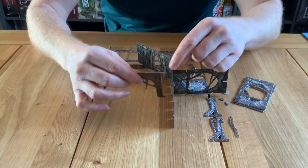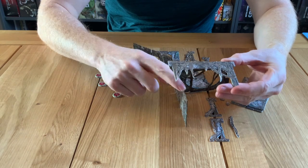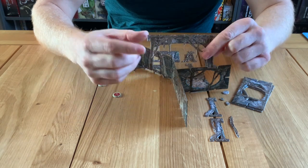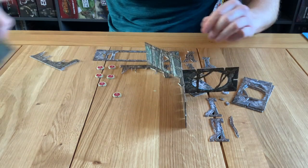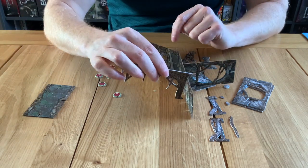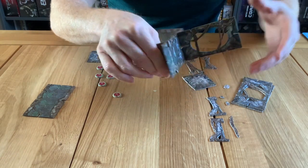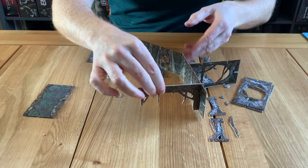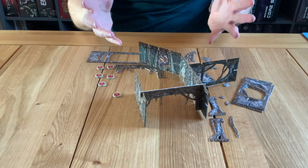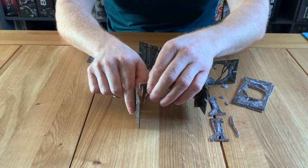What these are for, you'll find in the map, is that they've got one little clip here for the top of the wall, and then on here they've got a clip at the top, and they've also got a little notch at the bottom. So whenever you secure those, if you've got a corridor and two walls that you need to connect, you make sure that you pop the top in here first, and then slot that into the bottom. So you can see the little tab pops out the bottom there. And then once you've done that, you can connect to the other side, and that keeps it nice and sturdy. And you can imagine having lots of corridors and things with these.